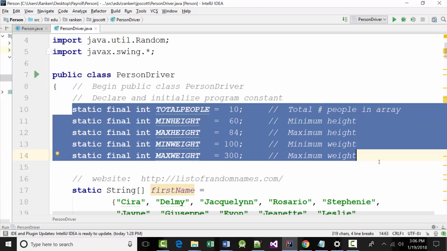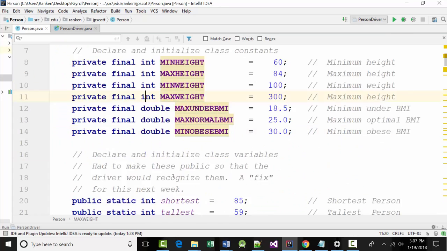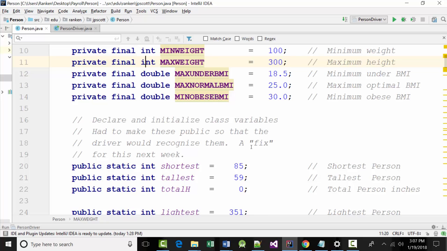Then both of those two classes, the driver class and the non-driver class, will implement those files. Then they have access to those variables, so I don't have to put those in there multiple times. That's the key thing. So that's the fix that I'm talking about.